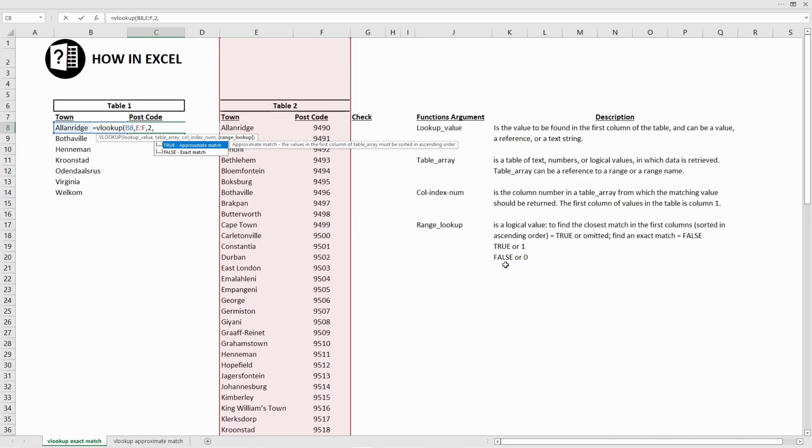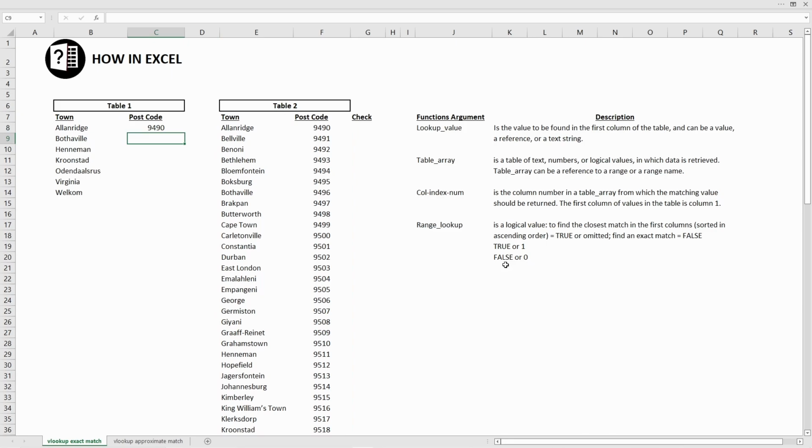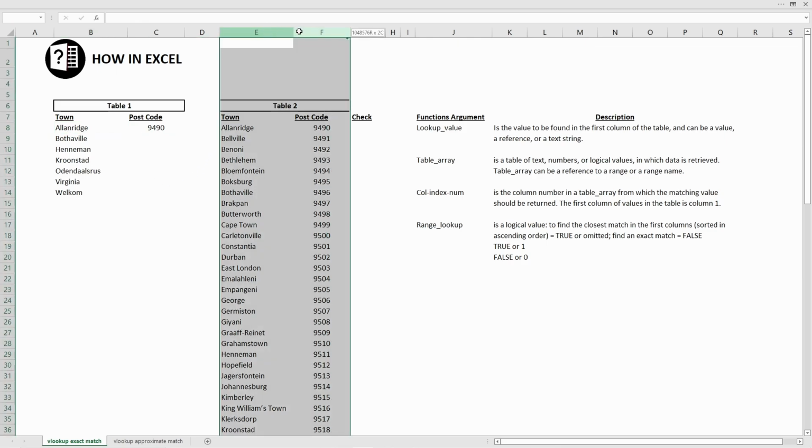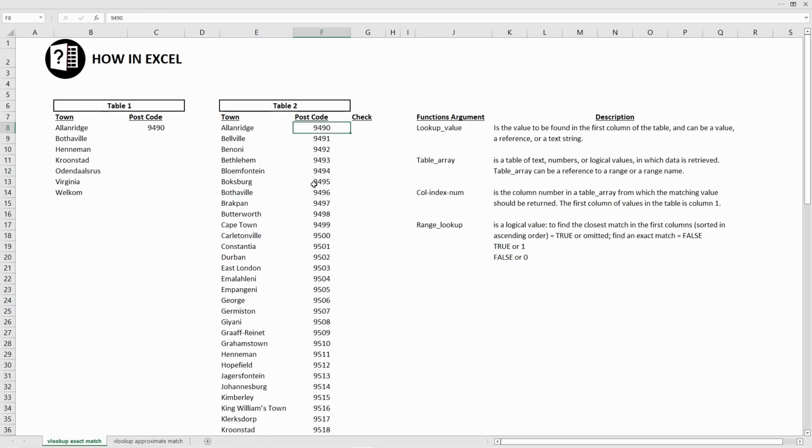So let's use 0 to represent false, and then close the bracket. So yeah, now you can see it's looked at Alan Rich, it's found it in this table array here, and it's returned the postcode, which is 9490.